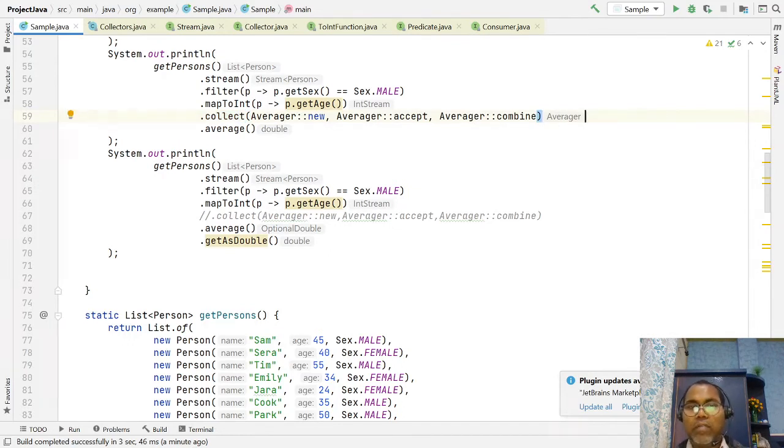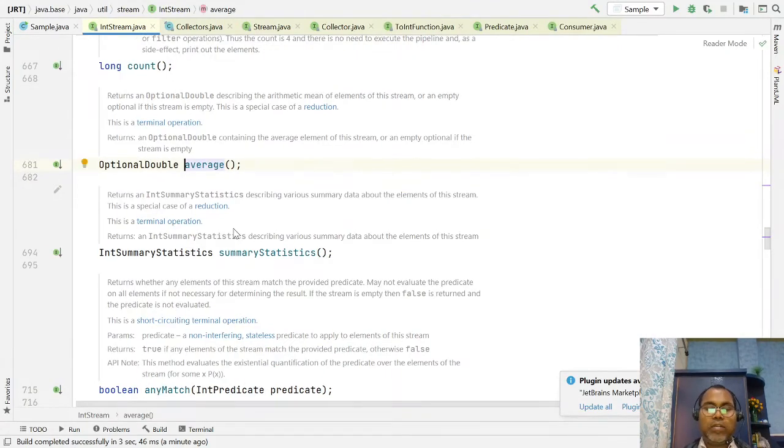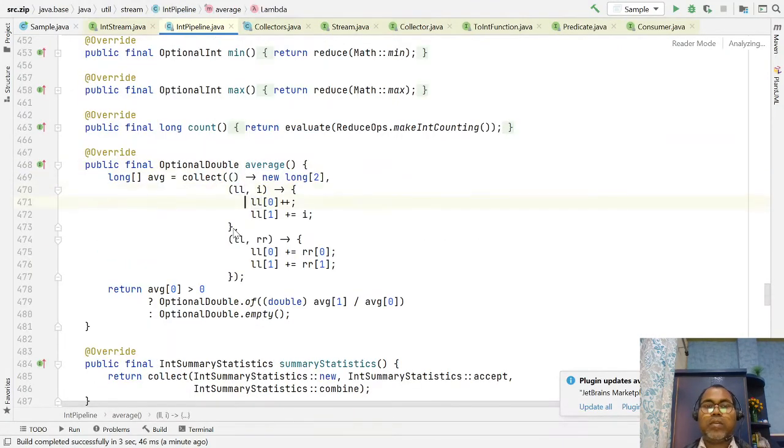So here you have options: you can write it this way, or if you look at this code, they have written it like this way.